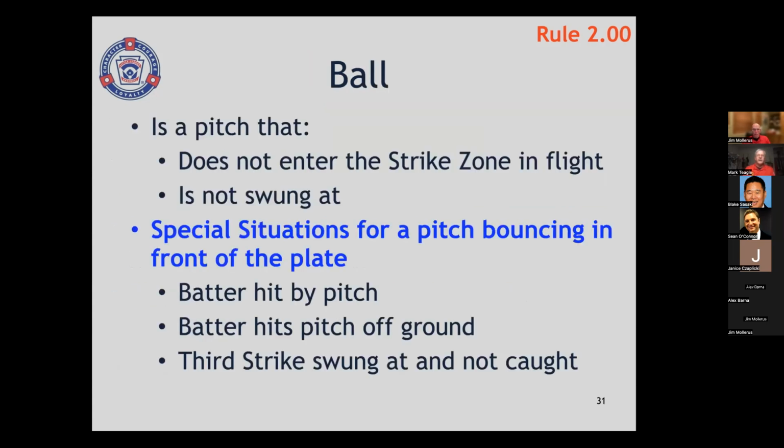All right. We are going to talk about balls and strikes. So a ball is a pitch that does not enter the strike zone in flight, so it can bounce. And if it bounces and goes through the strike zone, this still can't be a strike. It is a ball once it bounces, if it's not swung at. Now, a ball can bounce and hit the batter, and that's still considered a hit by pitch. A ball that bounces can still be hit by the batter, and it could be a fair or foul ball that is perfectly legal.